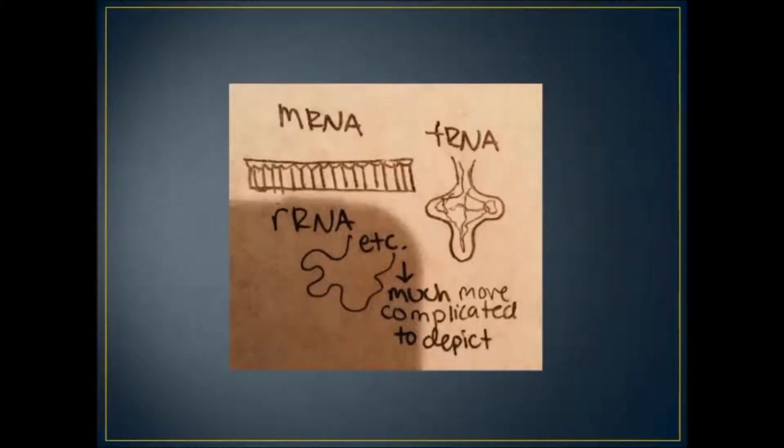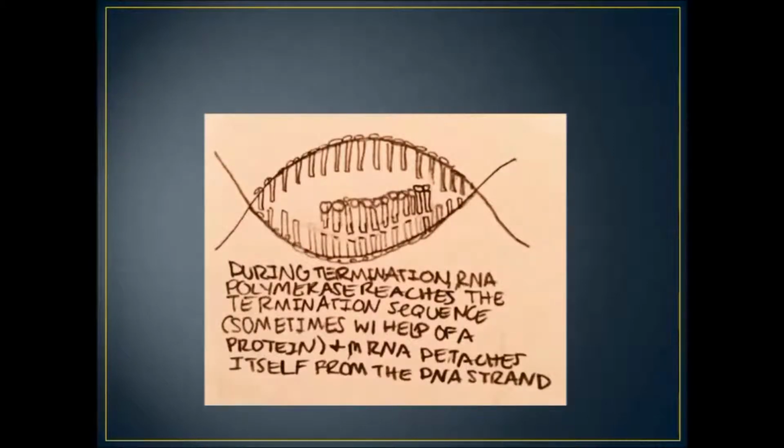There are three types of RNAs. mRNA carries genetic blueprints from the DNA in the nucleus to the cytoplasm, as mentioned in transcription. rRNA aids in the formation of ribosomes. And then tRNA brings amino acids to ribosomes to join them together and form proteins, which will be mentioned during translation. Transcription ends with termination, where the mRNA strand is done and removes itself from the DNA strand.